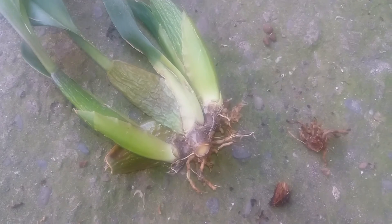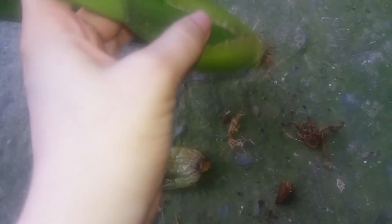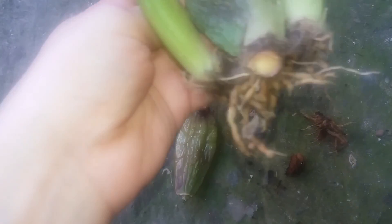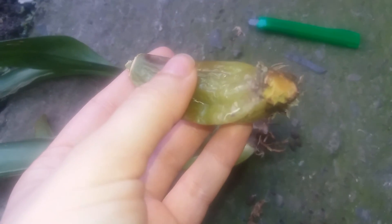Hello everybody, welcome back! Today it is not a happy day as I finally realized what is wrong with my Bellara Malfich Howard's dream. About one month ago I had 4 pseudobulbs that got rotten. This plant was purchased from the London Orchid Show from Equagenera, and at that time it already had those pseudobulbs a bit orangish in color but nothing seemed wrong, so I ignored it. They weren't mushy back then. You can see in the right corner of the screen how they looked when I purchased them. A month ago they got rotten, similar to this pseudobulb that is rotting right now.